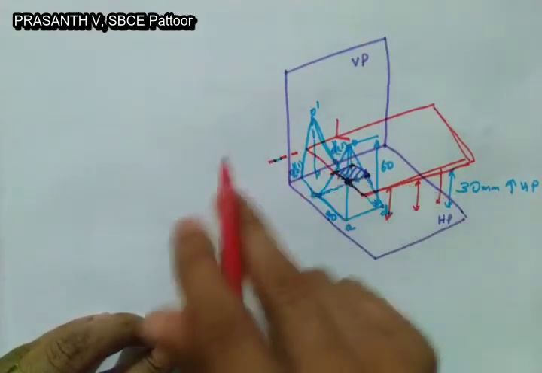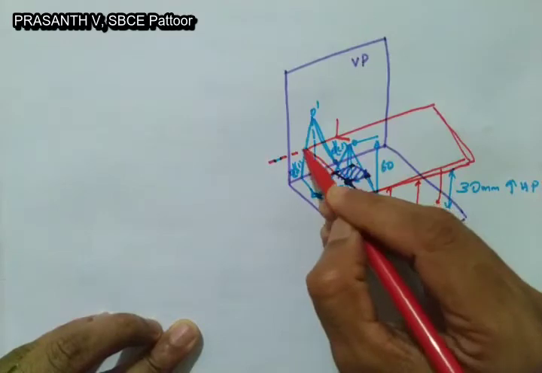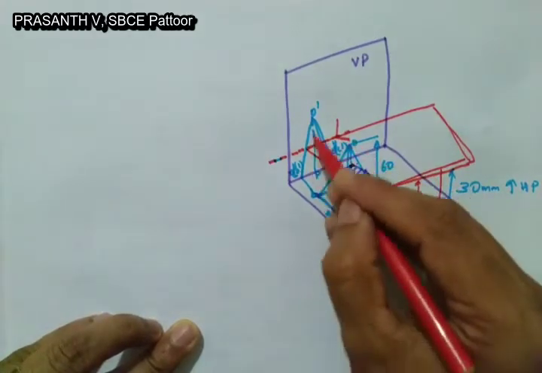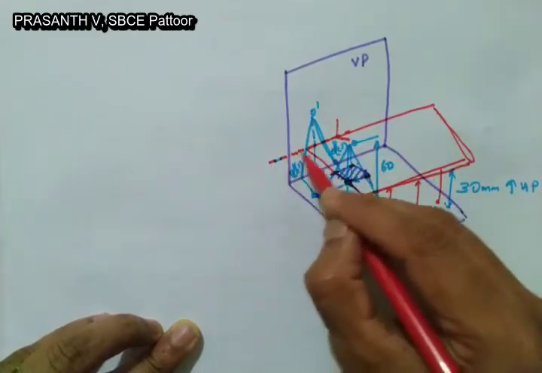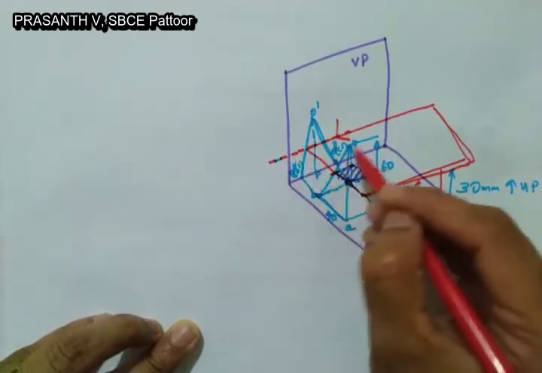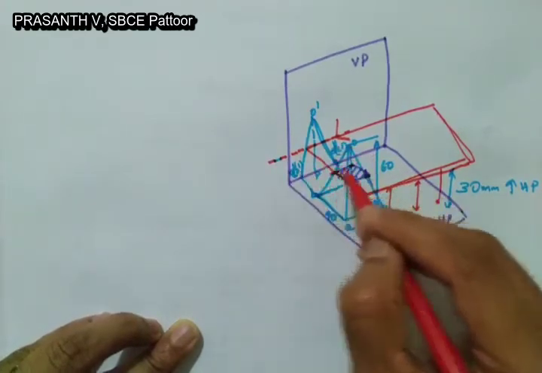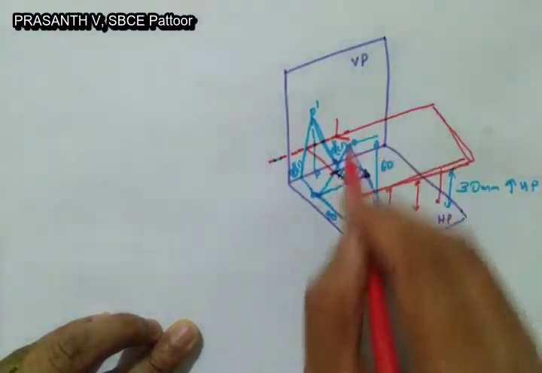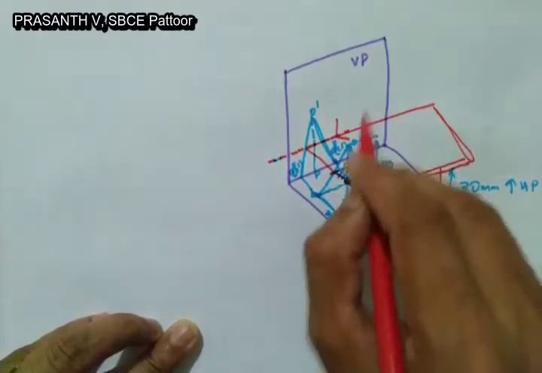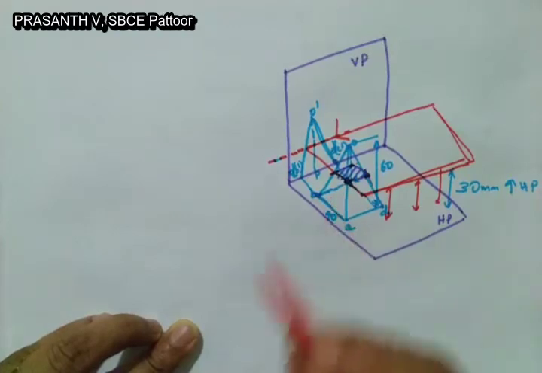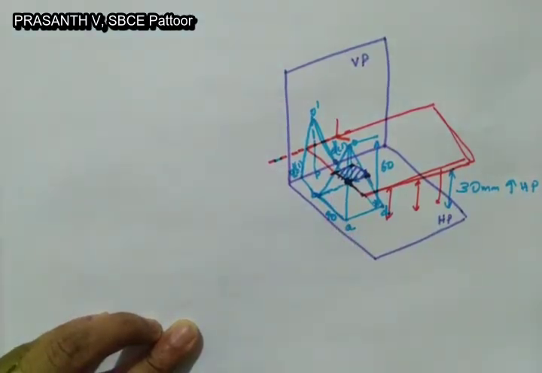If you are considering a horizontal section plane, the cutting line will be represented as a horizontal line in front view, which means it cuts the front view. A horizontal line will cut the front view as a section plane. So this is a section plane which we see in front view. But the sectional view we can see in top view. So if we project top view, it will be like this.